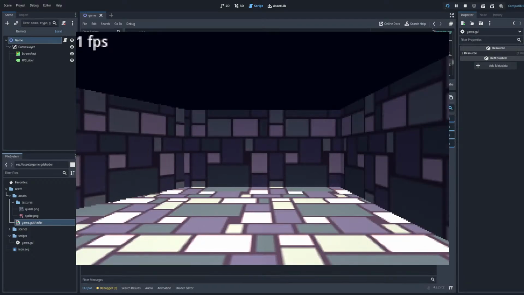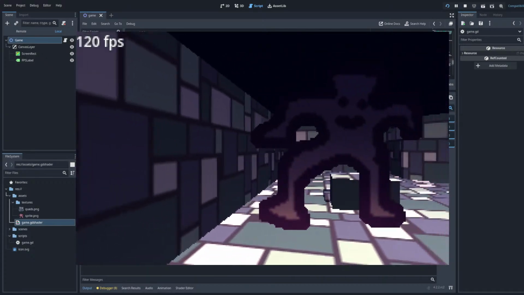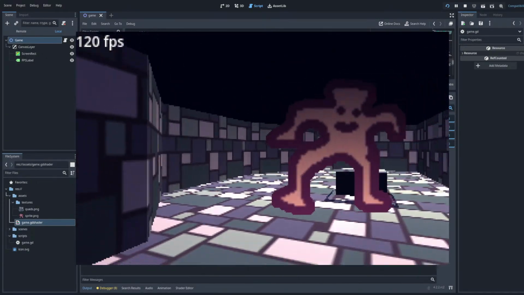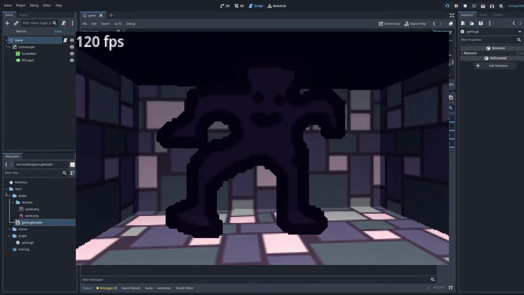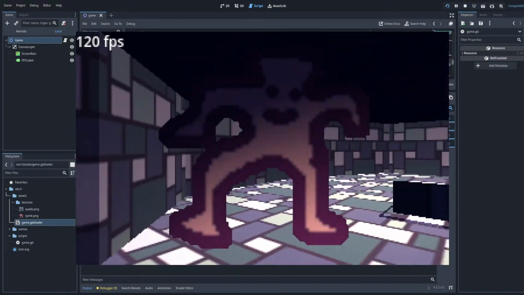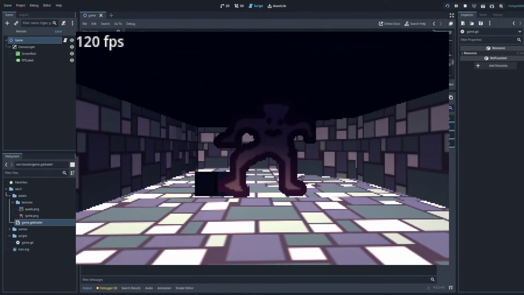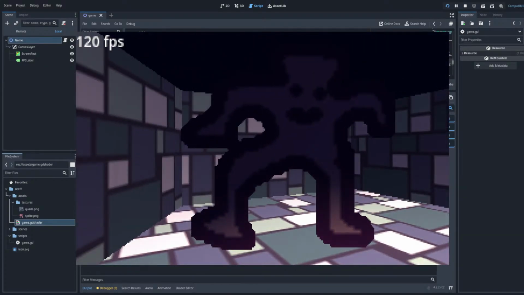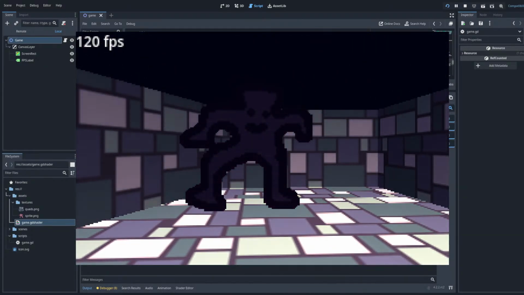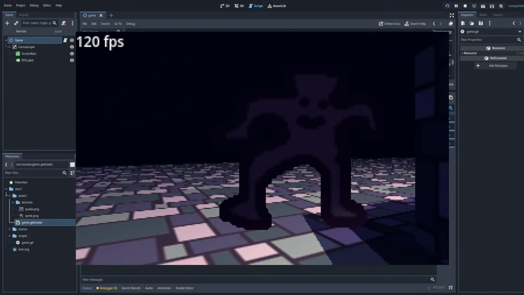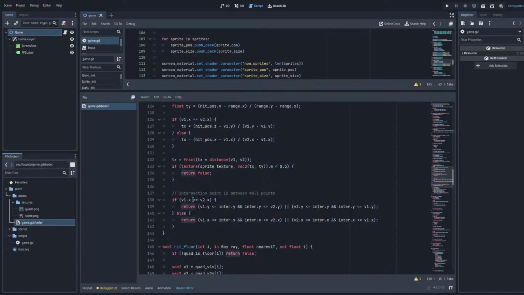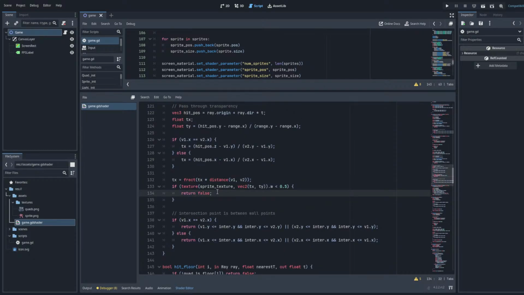Huh. It's casting its shadow on the walls, it looks like. Like if I put the guy... Why are you like this? At least we have transparency. I mean, the sprites don't have to have shadows. Sprites don't have to have shadows.